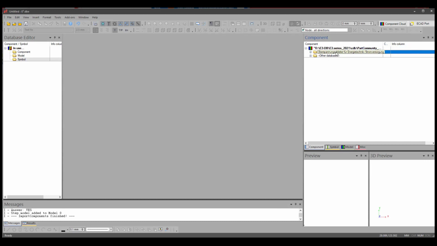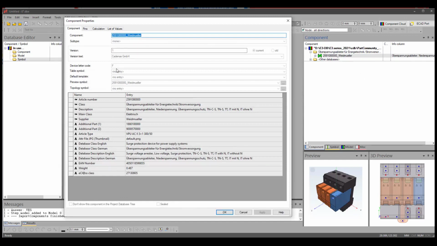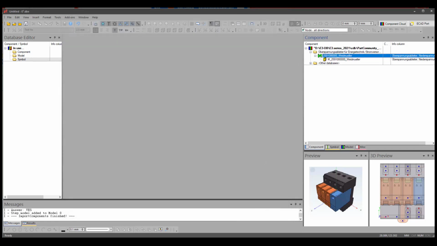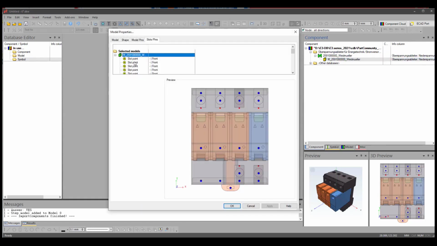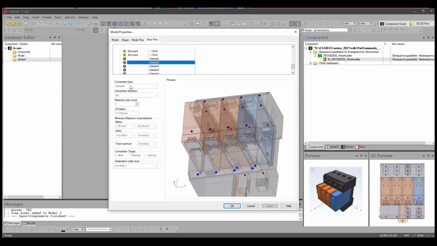And in the background, you saw it is loading or creating this component with STEP model, with all the information for the bill of materials and so on, with the views from right, from left, from top, from bottom. You see the slot definitions, you see the pin definitions. An example on this pin is 1 wire available, and from cross section 1.5 square millimeters to 50 square millimeters, and it is clamped.